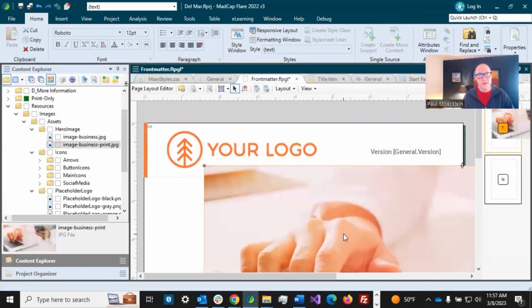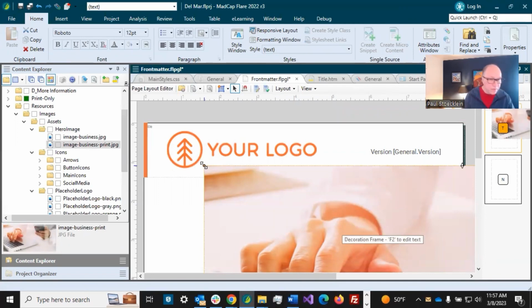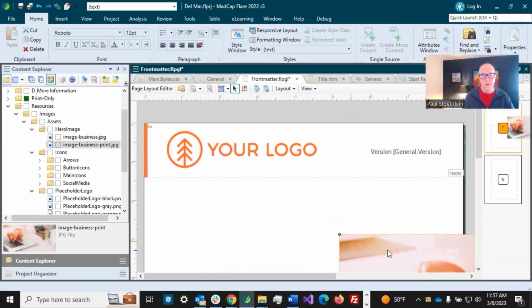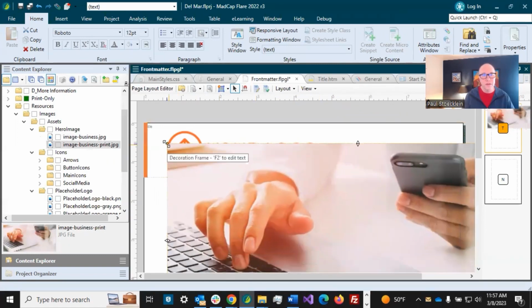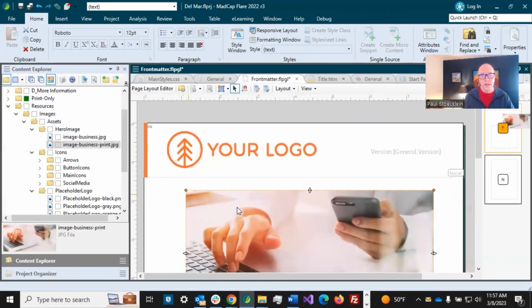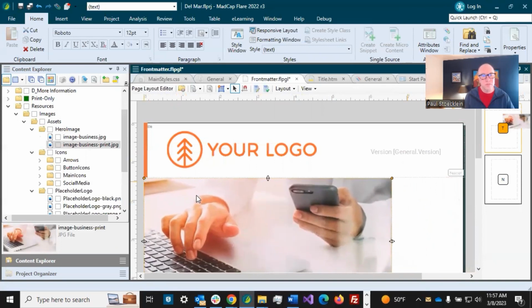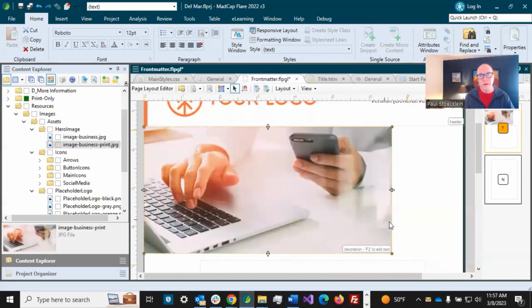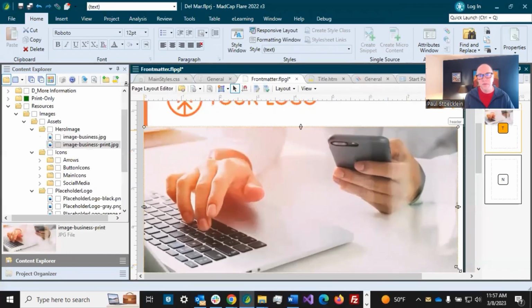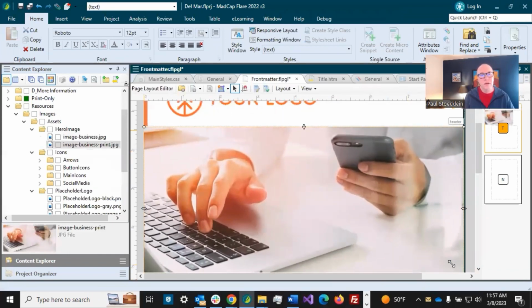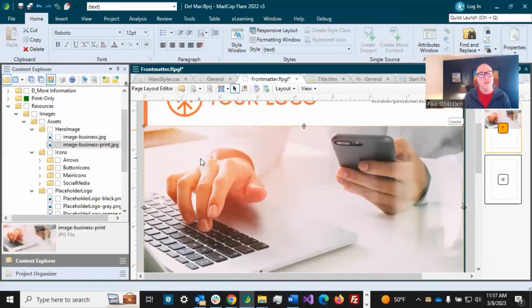Click OK. And it's still too big for this, but I'm going to just click this and hold down my shift key to maintain the aspect ratio of it, the width and the height. Drag that down till it's manageable, and I'm going to just plop that in there. Again, I'm just eyeballing it, and I'm going to move this over there. All right, maybe move it up just a little bit. Okay, so I've got my hero image in there, and I'll go ahead and save.